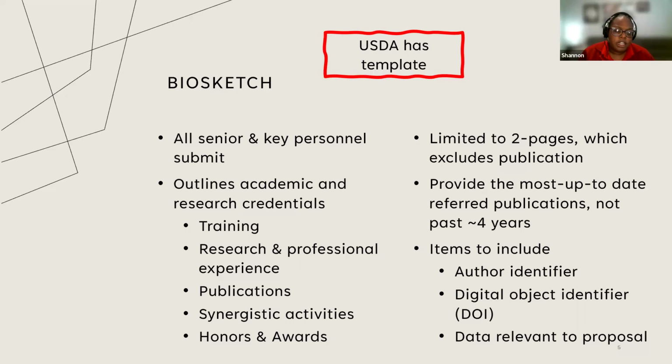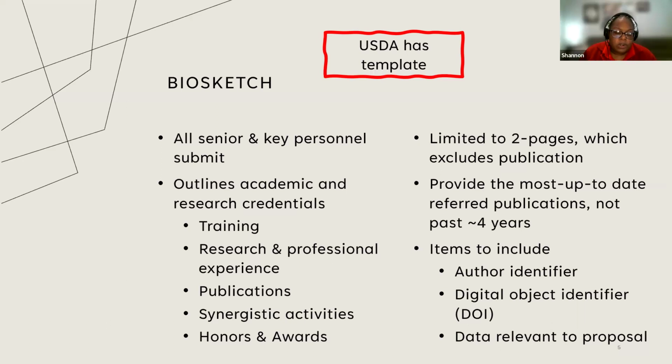Also on here, you want to list only non-refereed technical publications that are relevant to the proposed project. So for my FSOP grants, I try to list papers that are related to the topic that I am addressing. When I'm doing the multicultural scholars program, I list presentations and publications about working with minority students. Make sure you're paying close attention to that, because this gives the reviewers good insight on your experience and whether you're fit for that position.